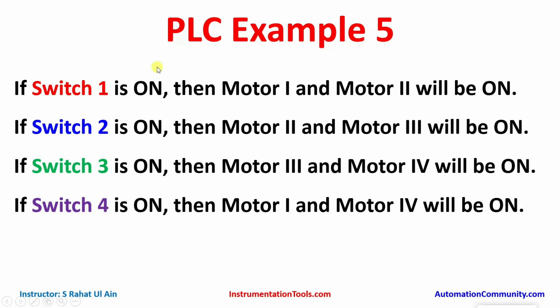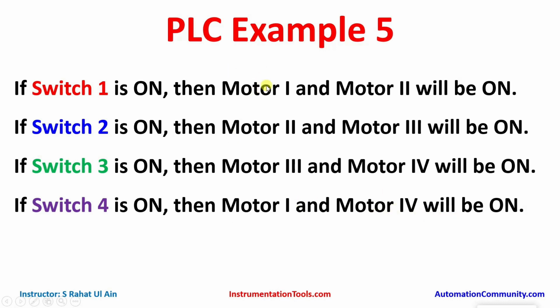Example 5. If switch 1 is on, then motor 1 and motor 2 will be on. If switch 2 is on, then motor 2 and motor 3 will be on. If switch 3 is on, then motor 3 and motor 4 will be on. And if switch 4 is on, then motor 1 and motor 4 will be on.